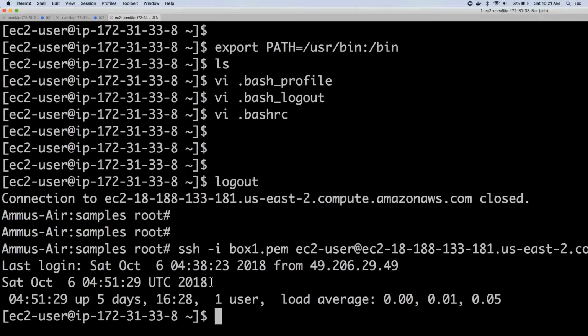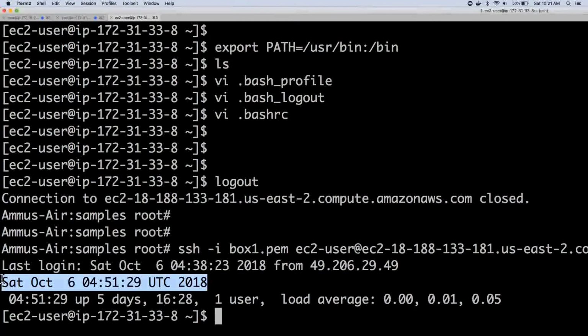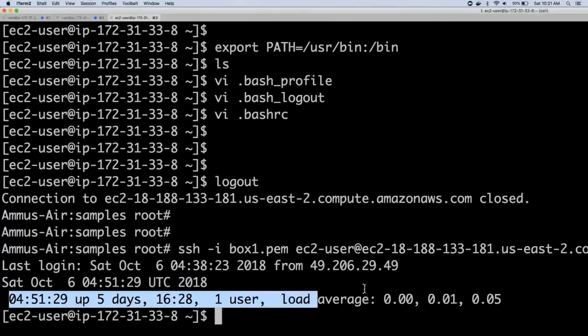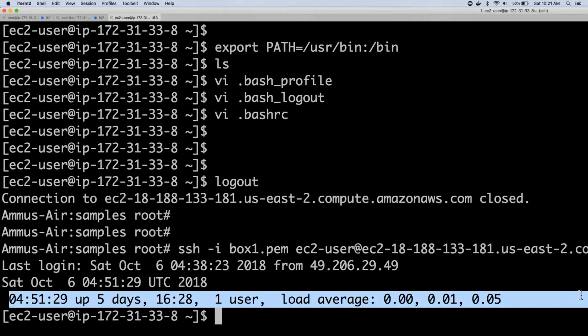Correct? It has executed the date command as well as this one. We can print something and say this is the time. That is also fine.